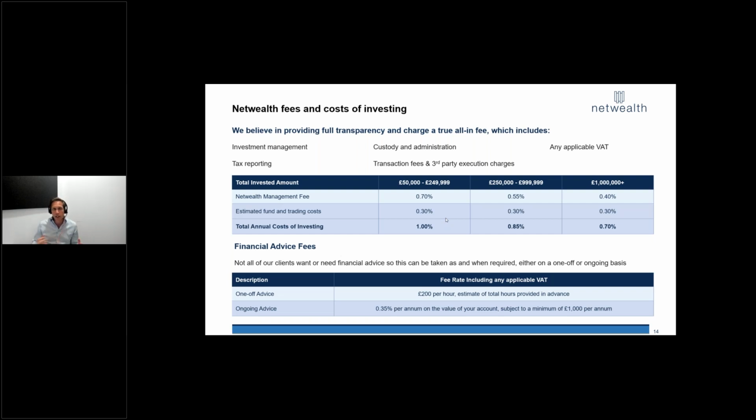Something I should talk about here is an innovation we've been able to use from technology, the Netwealth network. This allows you to bring up to 7 people into your network. They're completely separate. They can't see each other's assets and so on, but we look at them together for fee purposes. So if you open an account and you have £500,000 in maybe your ISA and a pension, and then you invite a spouse and they bring another £300,000, and maybe you invite a friend who brings in another £300,000, together you've got £1.1 million there. Individually, you would all have been at the 0.85% fees, but together you're over £1 million and you all drop to the 0.4 or the all-in of 0.7%.